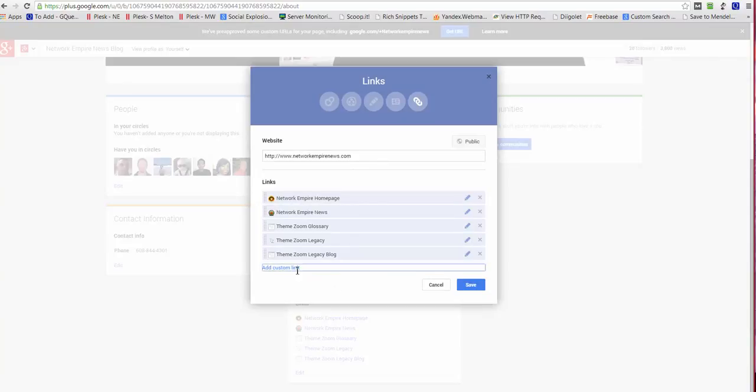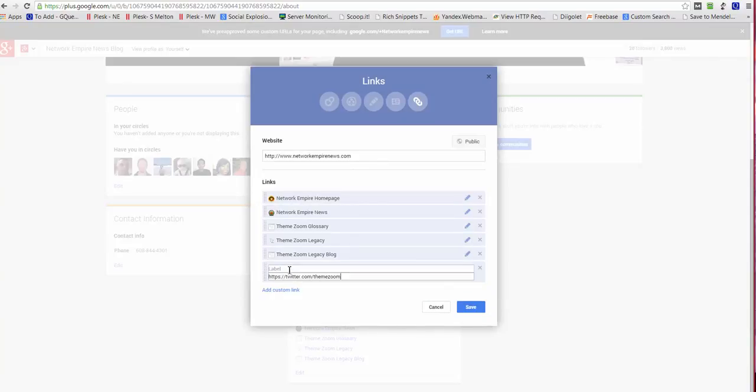And if you want to, you can even use things like, I'm not sure, Jimmy, what you would do, but I could actually use my keyword if I wanted to in here, or even an LSI keyword. Okay, yeah, you can totally use a keyword. It's kind of helpful to know what you're going for. I'm a little bit super focused here on just showing you the profile and how it connects. But if, for example, Network Empire News was my keyword, that would be great. It's really not. But if I wanted it to be SEO news or something like that, okay, I could put that there.